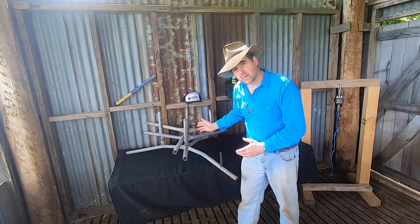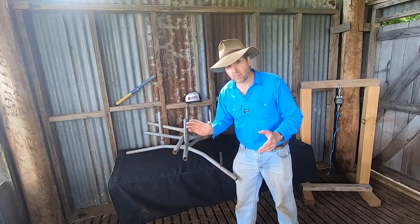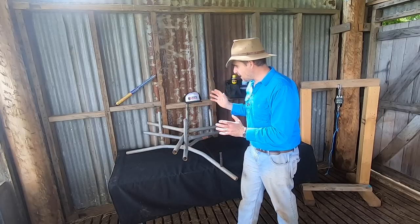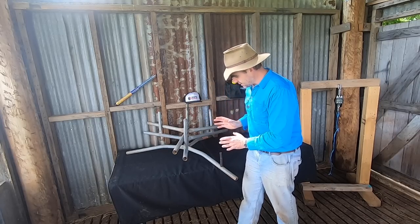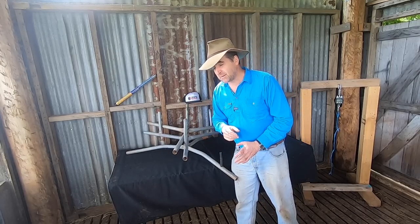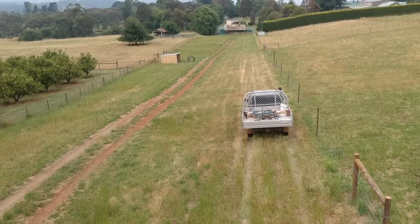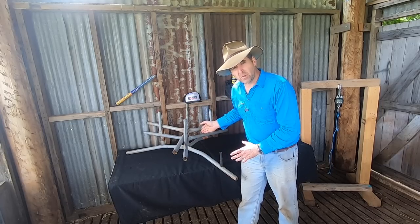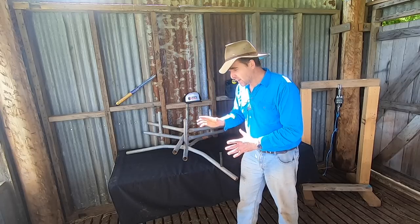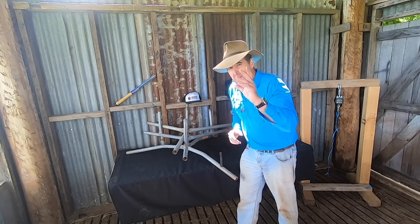The first of the spinners we're comparing today is the simple and cheap galvanized spinner. This one I've had for about 20 years — it was the cheapest thing in the shop and it's done most of my fences. These are not designed to be mounted into a vehicle. If wire becomes tangled or coiled on one of these spinners it can jam and the spinner can become a projectile at the back of your vehicle, so if you are going to use them outside of manufacturers' specs, be careful.